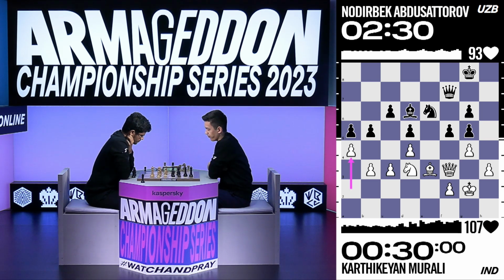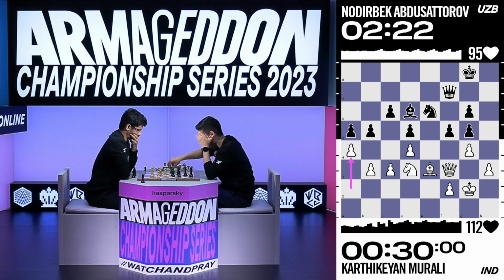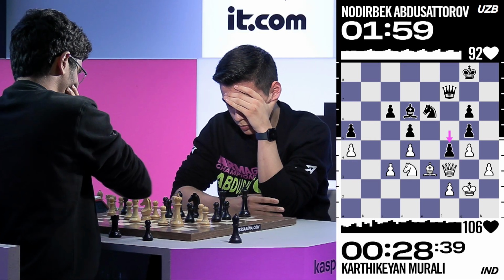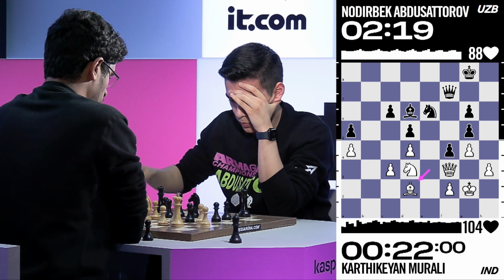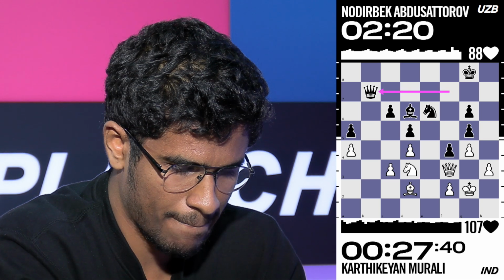Pawn to a4. I actually really like what Karthikeyan's done. He doesn't have much time, 30 seconds, but he's coolly said, hey, there's some action happening on the queen side. Let's not forget about that. And, ooh, I'm not sure about what Abdusattorov is doing. His strategy seems to be to play very, very quickly, put pressure there. But he hasn't managed to put pressure on the board yet.